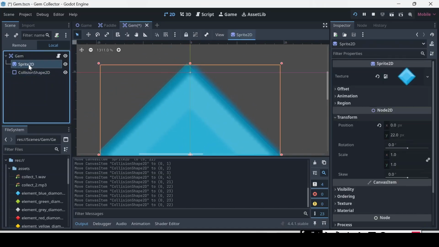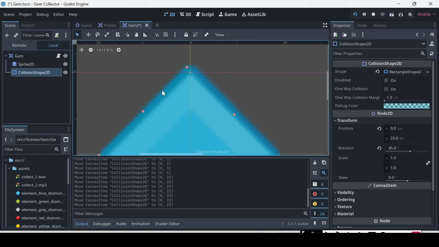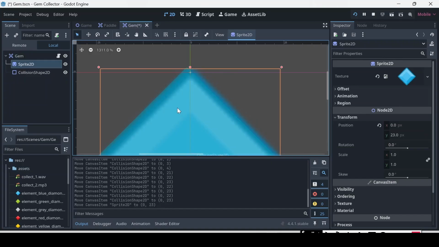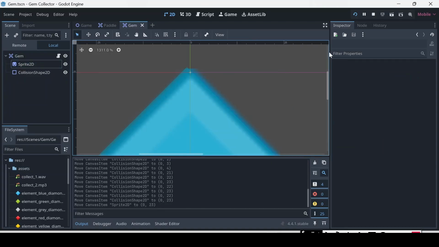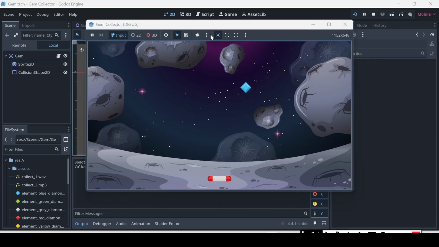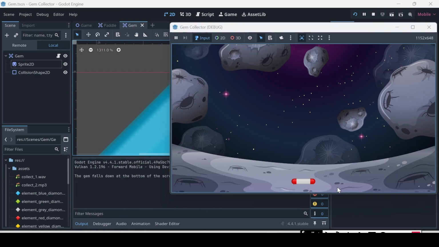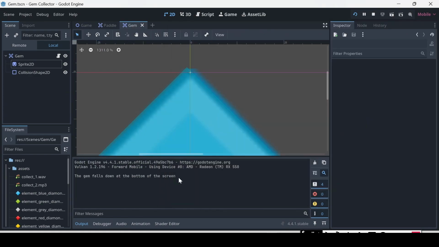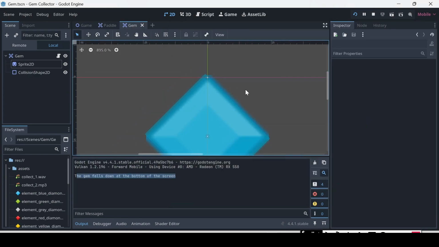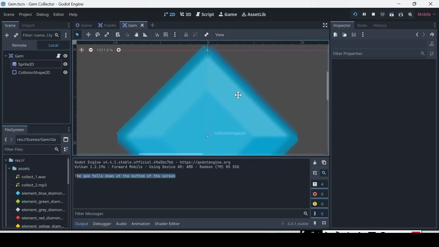Zoom in. All right, let's move a little bit. Okay, let's save that and run again. See, yep, it's totally hidden now and it just calls once.